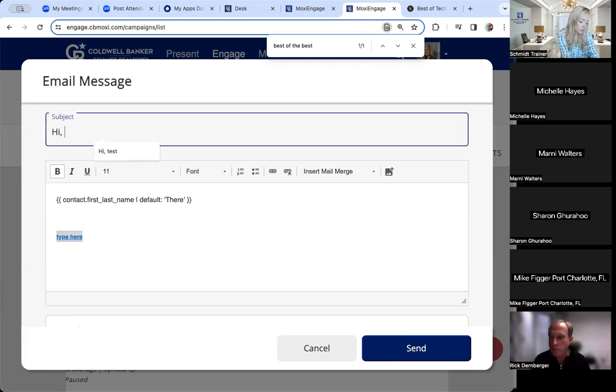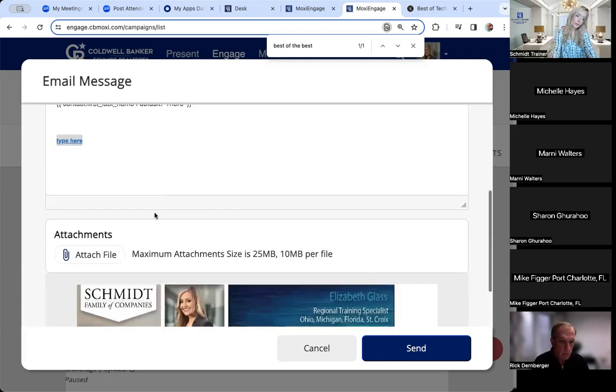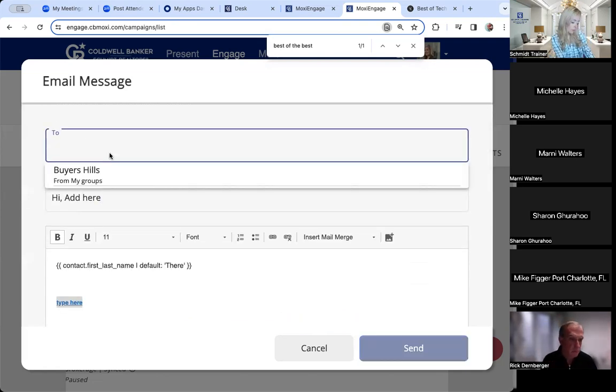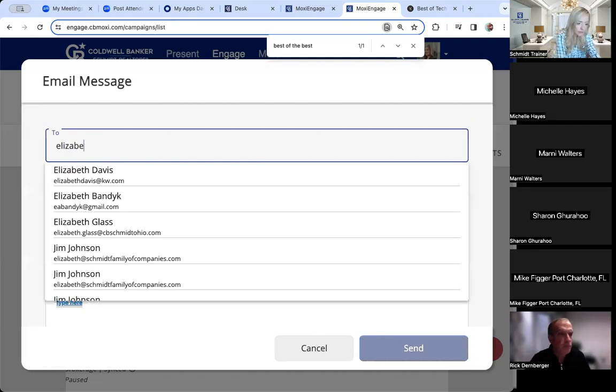And then the subject, you can just go ahead and add in whatever text you want here. Now, if I go down to the bottom, it also lets me add an attachment. So a physical PDF. These are really great, especially for open houses as well, when people might want to send them out and print them. But easily enough, it's the exact same concept where I'm going to come in here. And again, I'm able to personally customize this in any way.